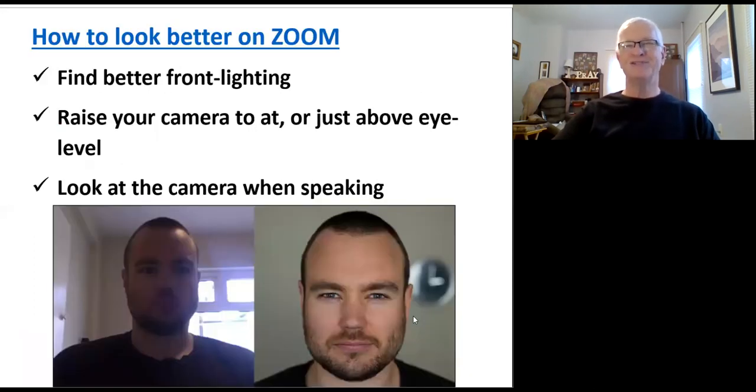How to look better on Zoom. This is a tough one for me because I never look better, right? Maybe you feel the same way, but there are three key things. One is that you want better front lighting. On the picture here that we've sent with this, the guy on the left is dark because his lighting is behind him and above him. On the right, he's in clear view because his lighting is from the front.